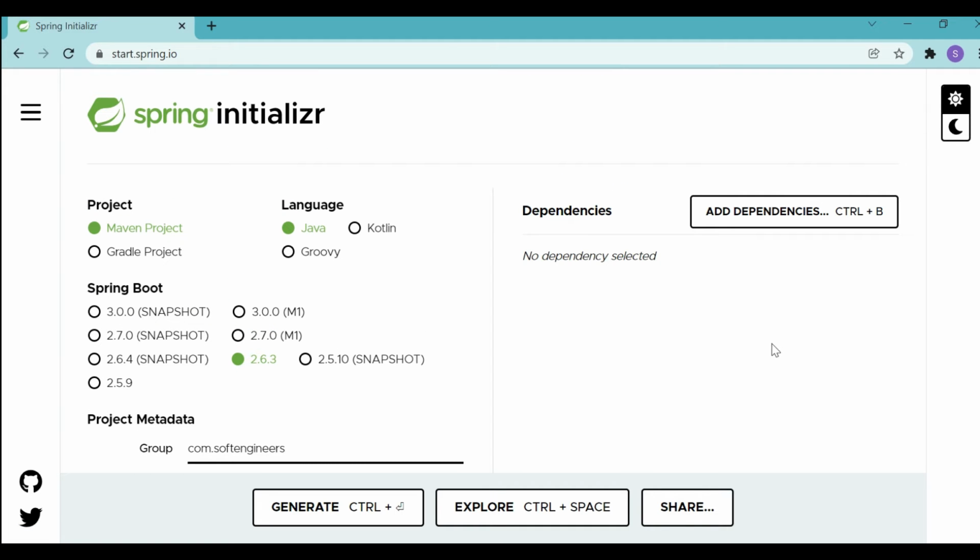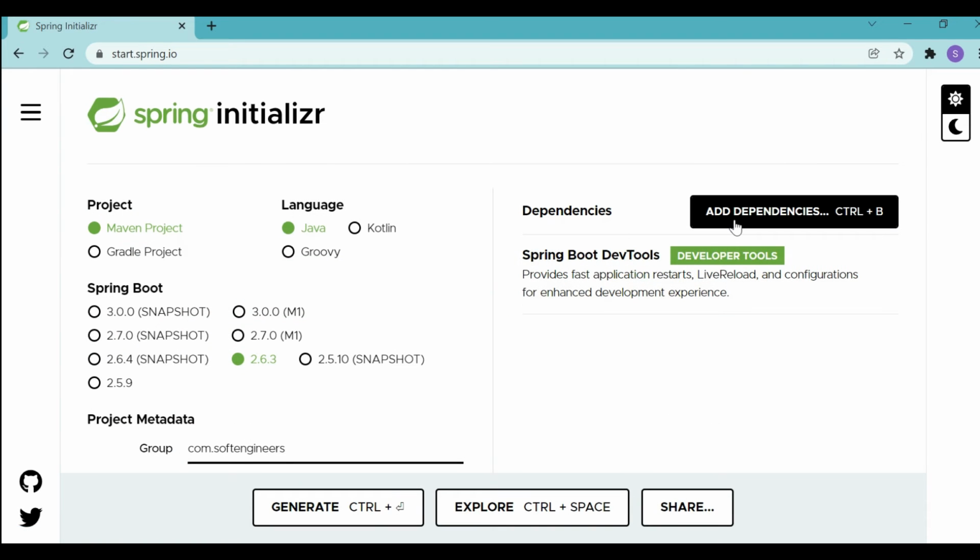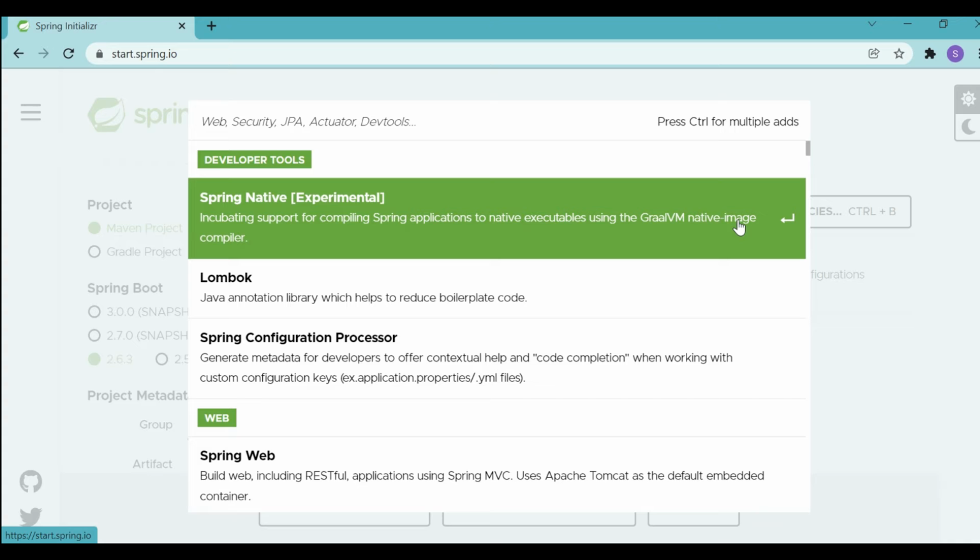And here comes the dependency part. You can add the dependencies at the time of creation of your project from here, or you can do one thing later on, you can add dependency tags into your pom.xml, and then you can simply add the dependencies later on into your project as well. So right now I'll be adding some dependencies that we might require. First is Spring Boot DevTools. So you need not stop your application after making some kind of changes and start it again. With DevTools, you simply save that and it redeploys your application on its own.